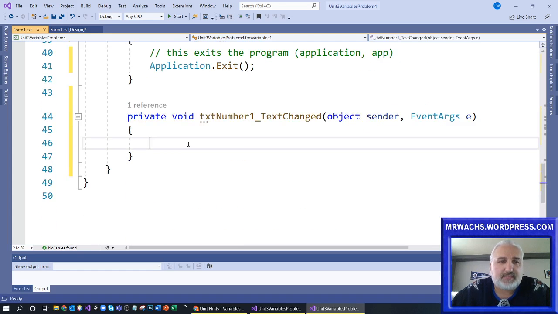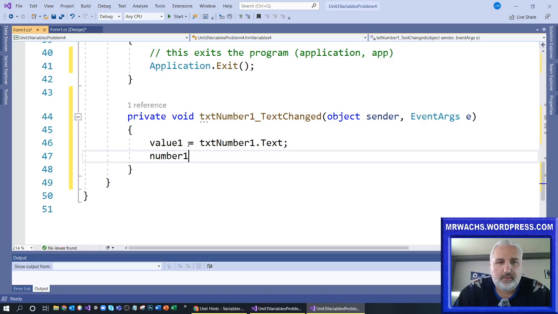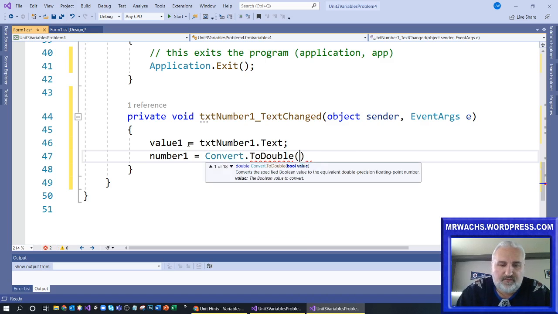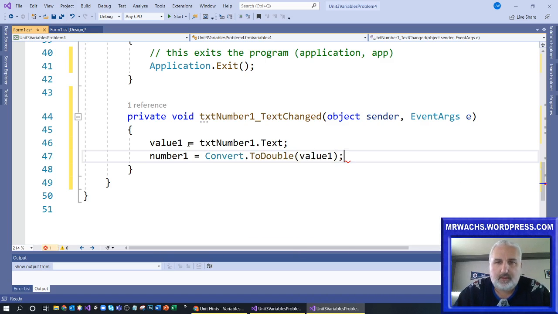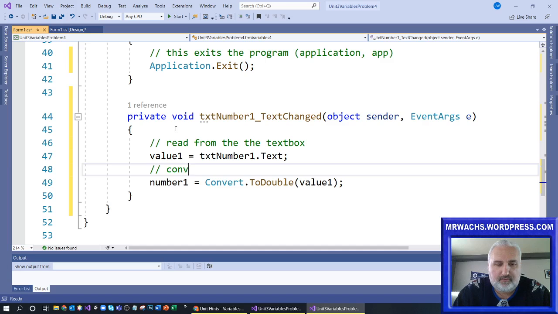Now I'm going to go back to that text box and say value1 equals what comes out of text number1 dot text, and convert to a double value1. So with some comments, I read from the text box, and I convert to a number.